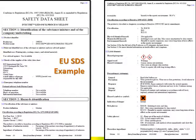Now let's look at the SDS of the same product for Europe. You'll note the European SDS has subsections, 1.1, 1.2, etc. You'll also note that in Section 2 there are two pictograms, only this time it's an exclamation mark because of the eye irritation. But there is no Starman, and that is because in Europe the threshold for the ingredients that cause the Starman in the US SDS can be higher or are higher than in the United States.